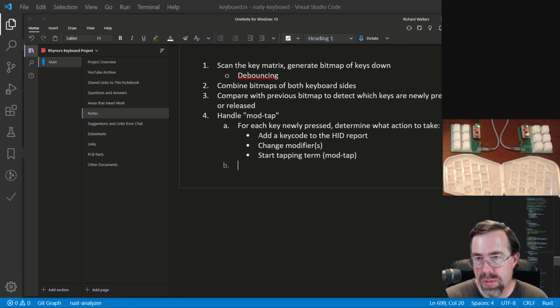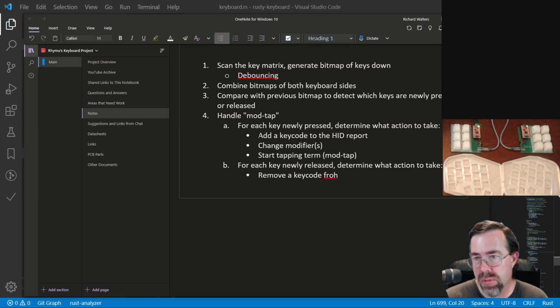Okay. For each key newly released, determine what action to take. So, we might remove key code from the HID report. We might again change modifiers.